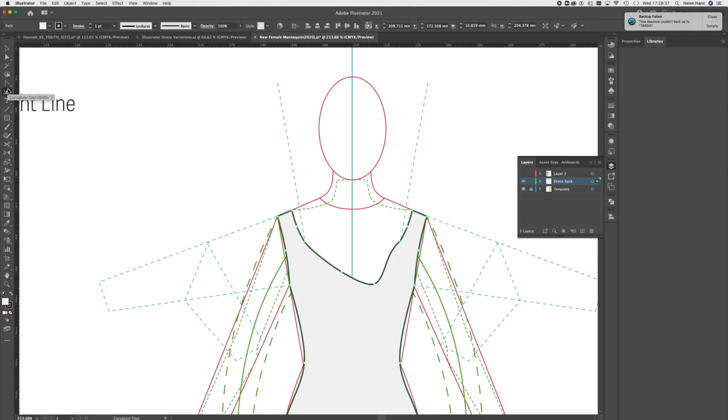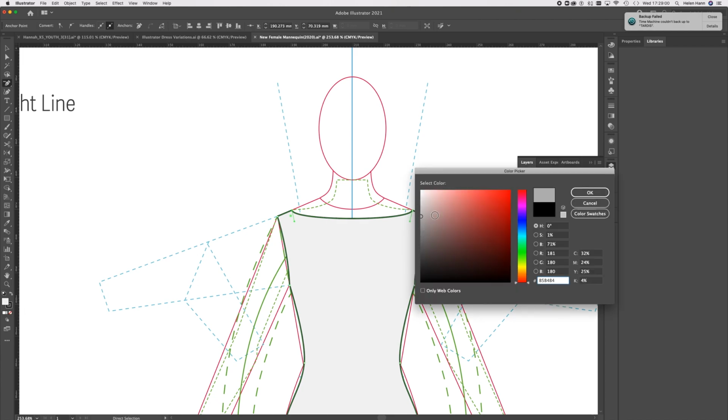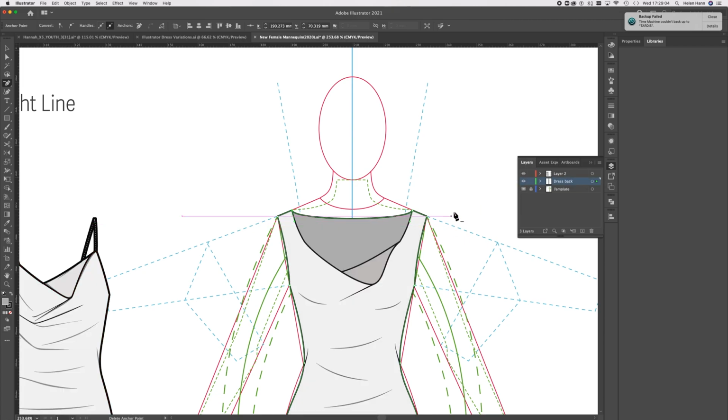And what I'm going to do is get rid of this shape here, and to do that it couldn't be simpler. I'm just going to remove these anchor points like that, and that, I really like that shape, so that's what I'm going to settle with. And I'm just going to fill this in with a slightly darker grey, like so. Put that back on.